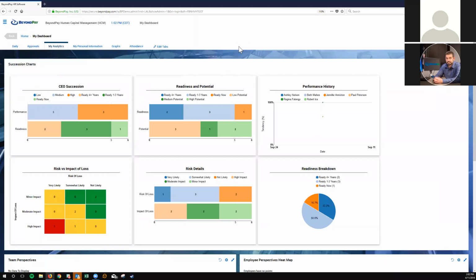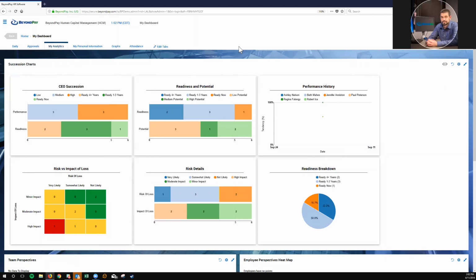And on your screen now is a BeyondPay system window. It may look a little different than what you currently use. We are upgrading our user interface. It will be a slow deployment. It won't be changed on you without prior notice, but it certainly is available to you now. If you'd like to have it, please let us know. If you'd like to take your time and get used to it, that is also our plan.